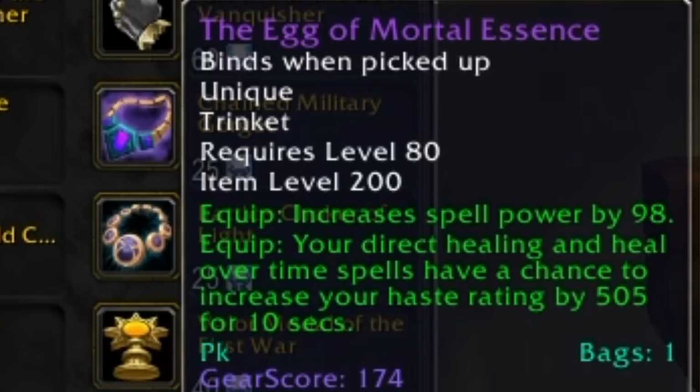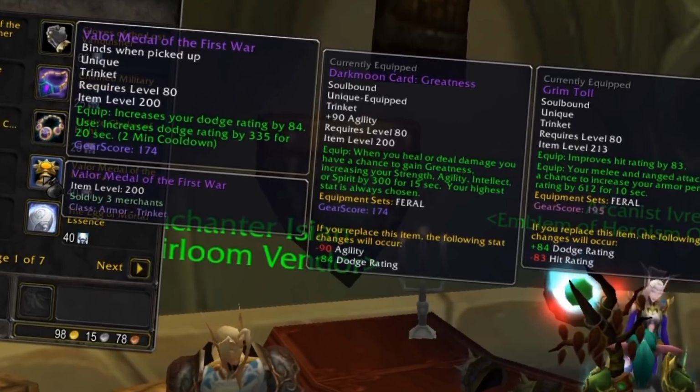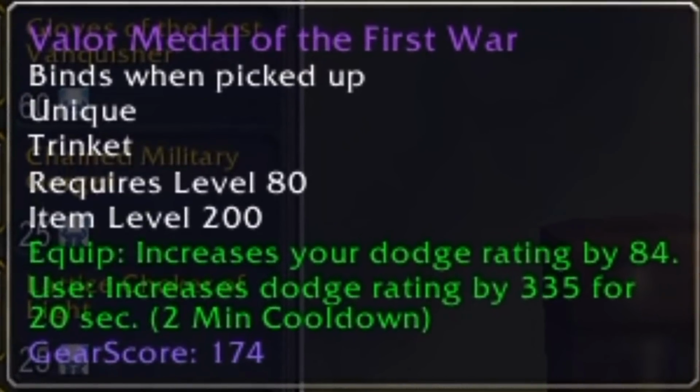The healing version is called the Egg of Mortal Essence, which increases your spell power by 98, and it gives your direct healing and heal over time spells a chance to increase your haste rating by 505 for 10 seconds. And finally, the Tank Trinket, which isn't amazing, but it's still half decent, increases your dodge rating by 84, with a usability that increases dodge rating by a further 335 for 20 seconds on a 2-minute cooldown.